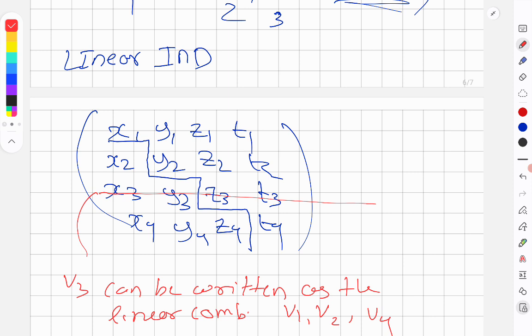One thing, after doing this, can we say that all these 4 vectors are linearly independent, or only vector 3? If you get this one as 0 0 0 0 0, you will say that this one and this one are linearly independent. But if you take all those 4 vectors, they are not linearly independent, they are linearly dependent. So these 3 vectors are independent, but the whole set could be, or couldn't be.